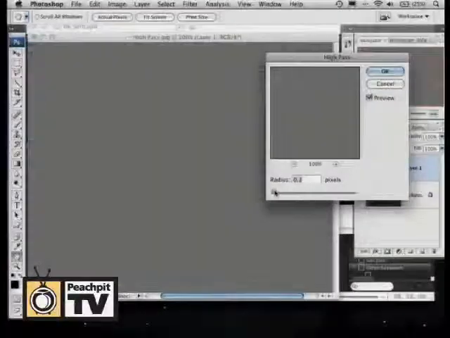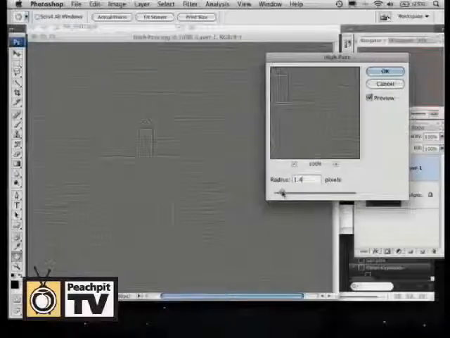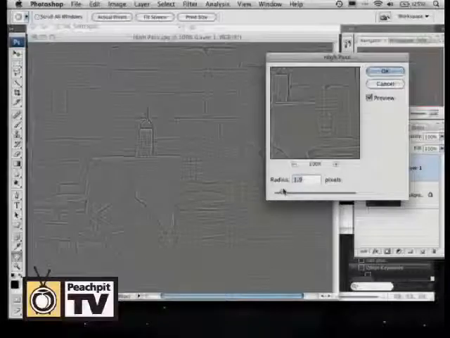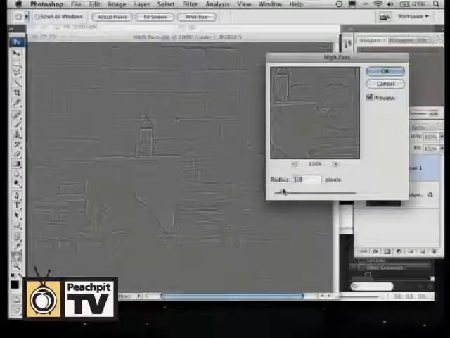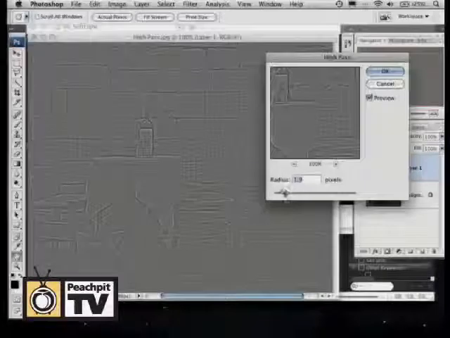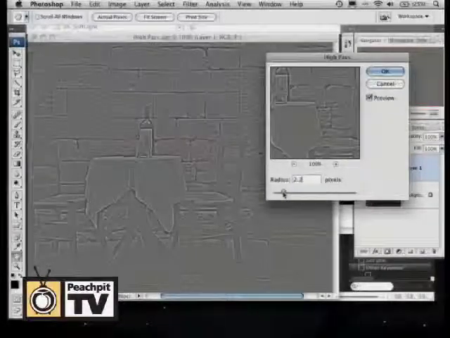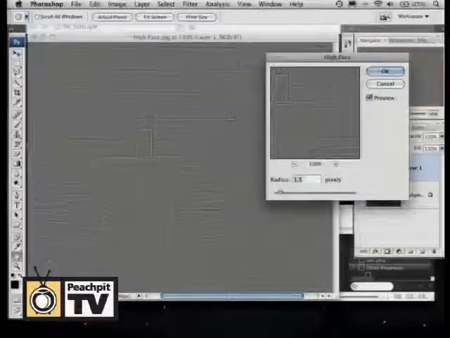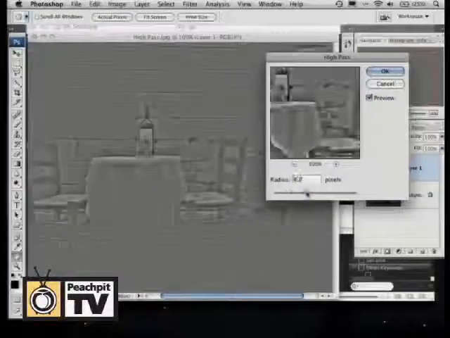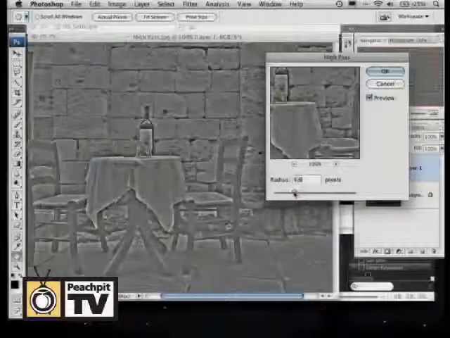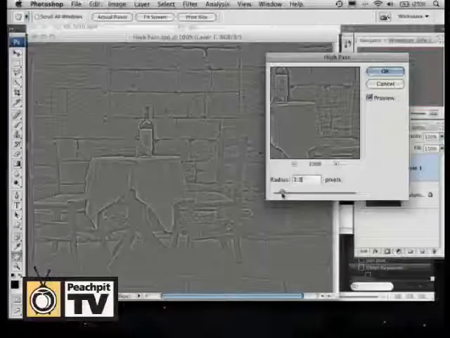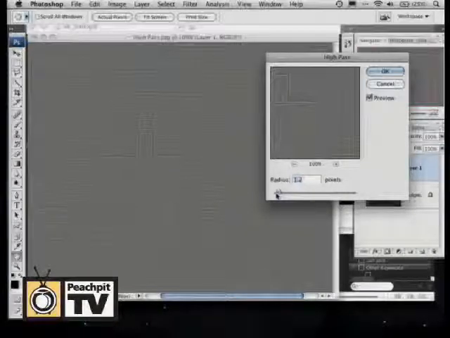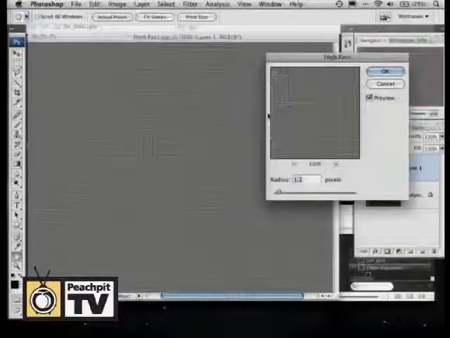What High Pass does is it turns everything gray, and it just starts to show you some of the details. So what you can do is adjust this slider. There's not a setting you can give for every photo. What you do want to look for is the edges. See how I can see the edges here? I don't want to see that. I don't want to see any of the little halos and those little ghosting areas that you see around the edges. I just want to see some dark edges.